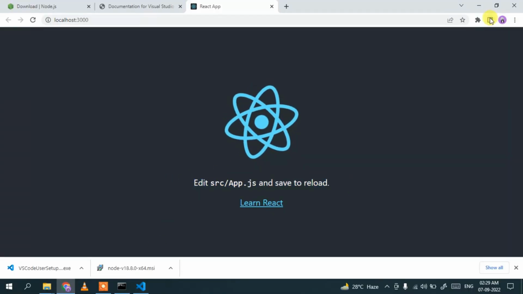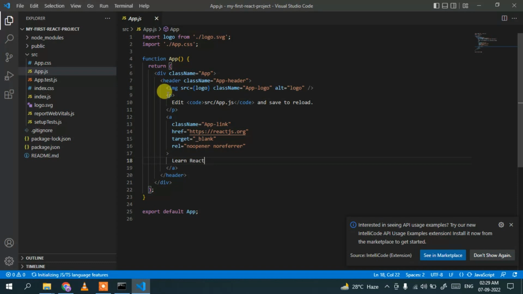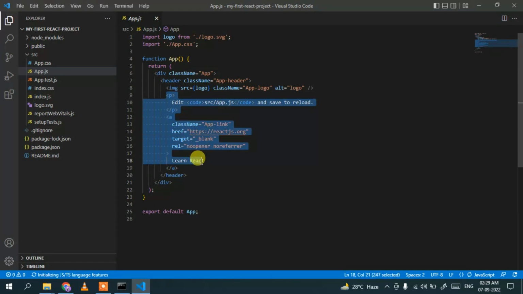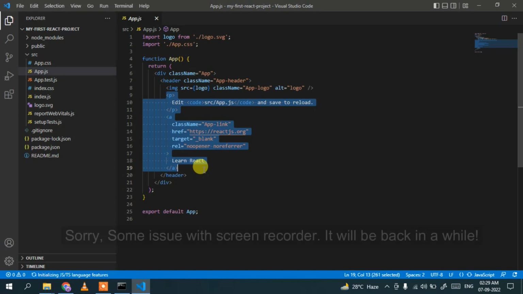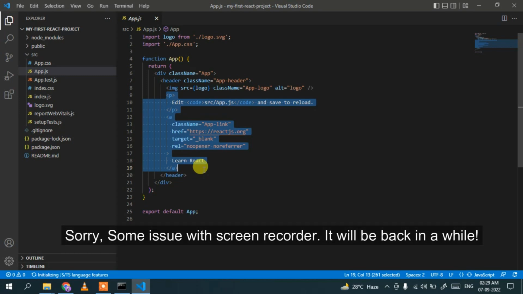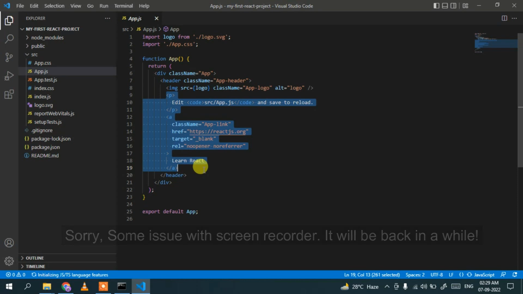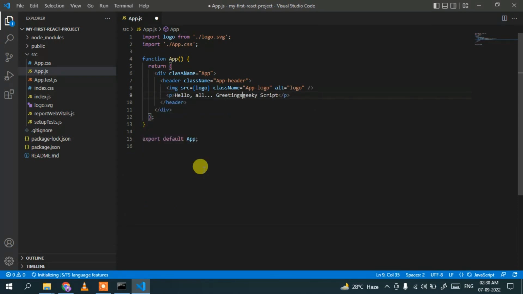So I'll be removing all of this till the p tag, and inside the p tag I'll simply type greetings from Geeky Script.